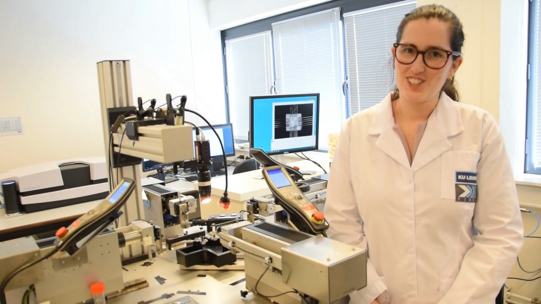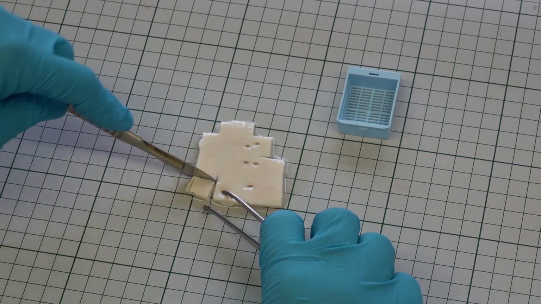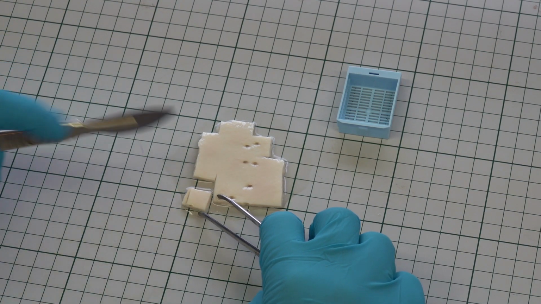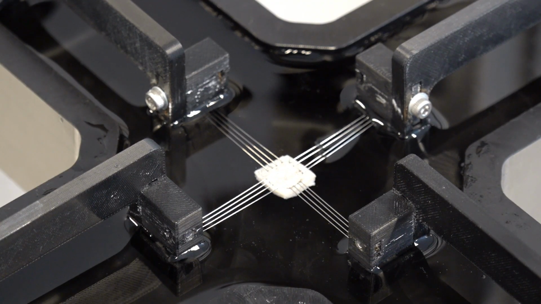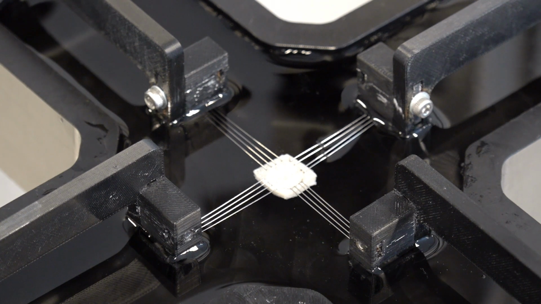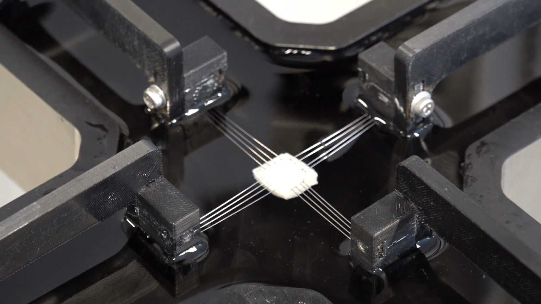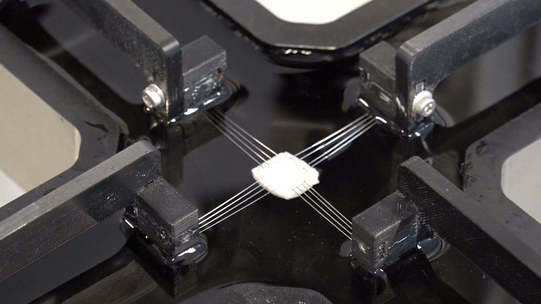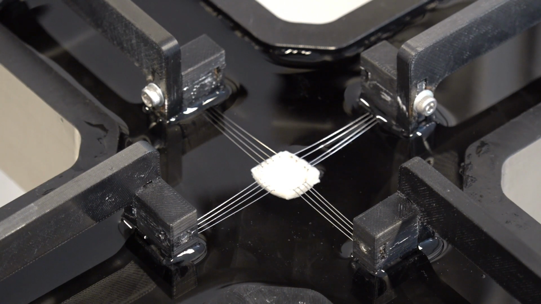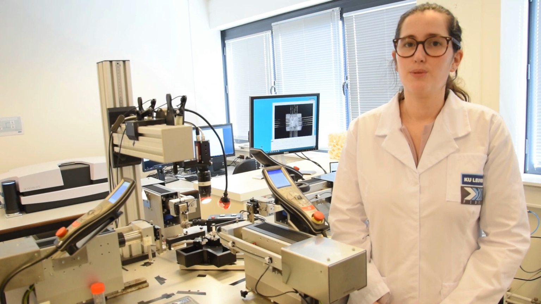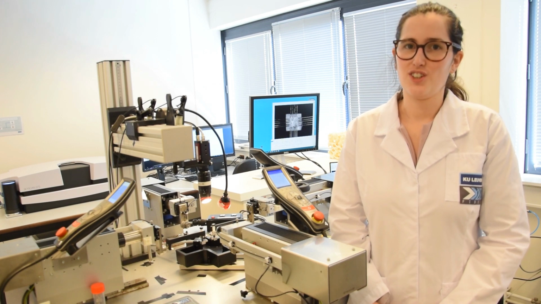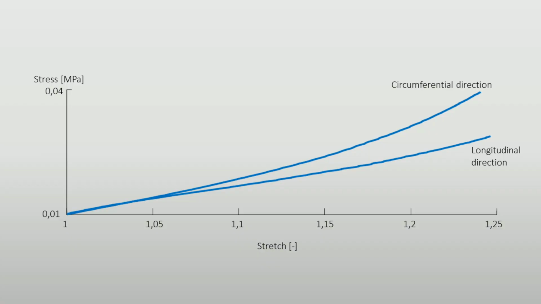To mechanically test arterial tissue, I cut out a square piece of the tissue and mounted it in a planar biaxial testing device. Next, the device will pull on the different sides of the sample while tracking the forces. Using speckles, cameras and digital image correlation, I track the deformation of the sample during the test. Using the force and deformation data of the sample, I then calculate the stress strain curve. After testing all the tissues, we averaged the slopes of the curves.